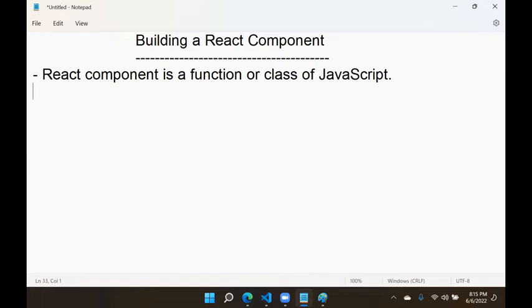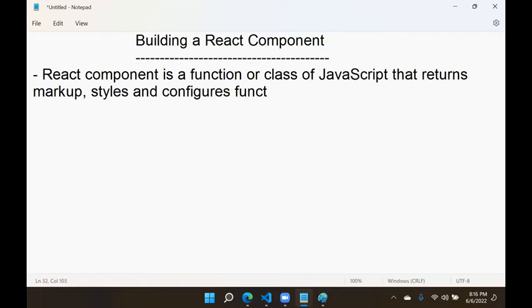So a React component is a function or class of JavaScript that returns markup, styles, and configures functionality. React component is a function or class of JavaScript that returns markup, styles, and configures the functionality.